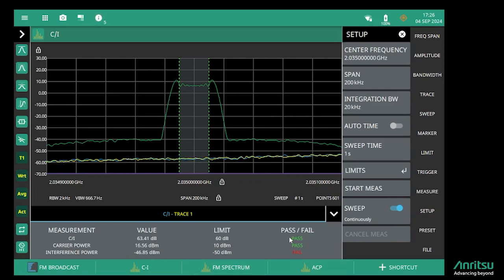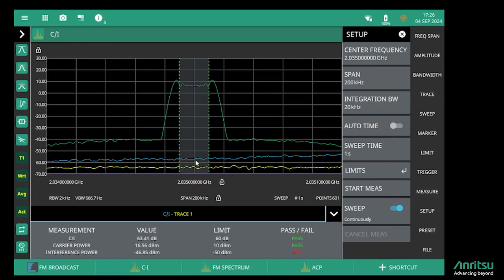It's often interesting to just remove the system from the input to the spectrum analyzer, which I'll do now. And if I remove the system from the spectrum analyzer, we can now see the spectrum analyzer noise floor. So it's clear that there was an interfering or noise signal higher than the noise floor of the spectrum analyzer that was limiting our measurement.